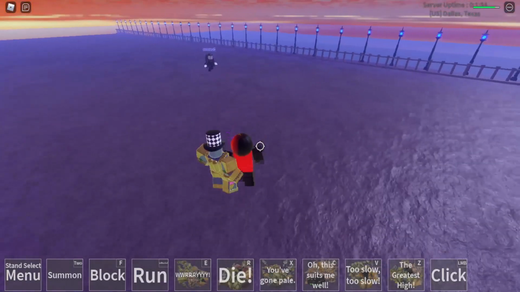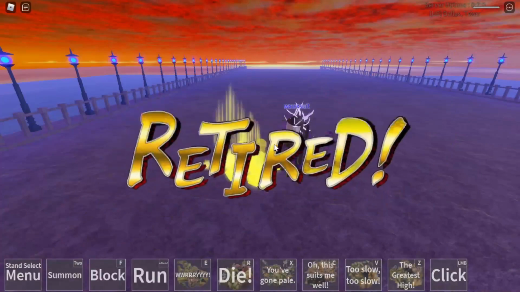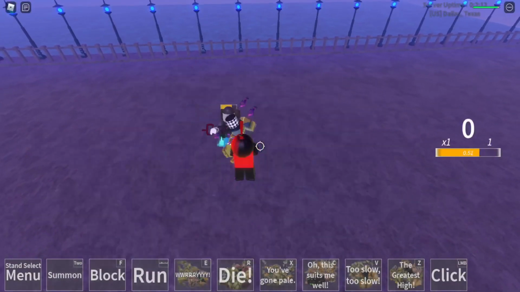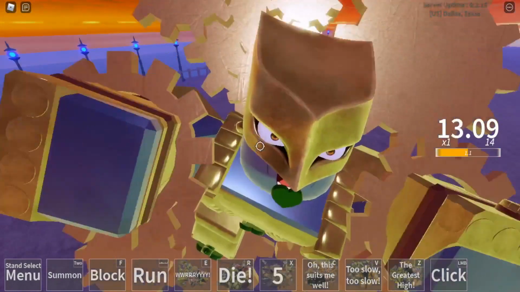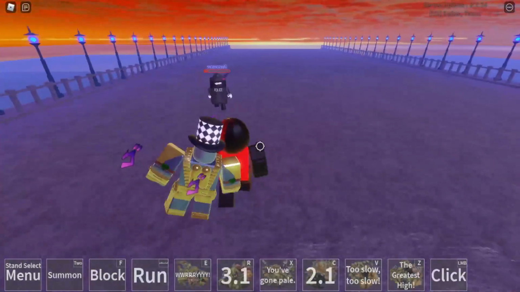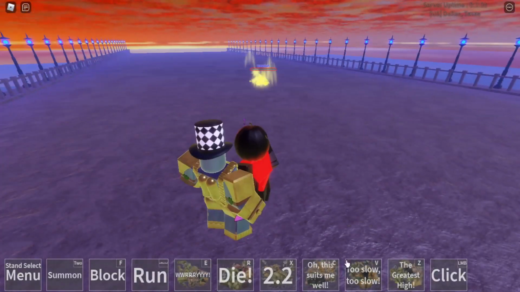Why? I can't use my moves, bruh. I'm gonna just reset. Bruh, that's a life wasted. Alright, pulling up my stand. Oh, and he froze me. Oh, you shouldn't have done that. You had me on the freeze. You should have just ulted immediately. Alright. There we go. Oh my goodness, what is happening outside, bro? Well, he's dead. On to the next match.